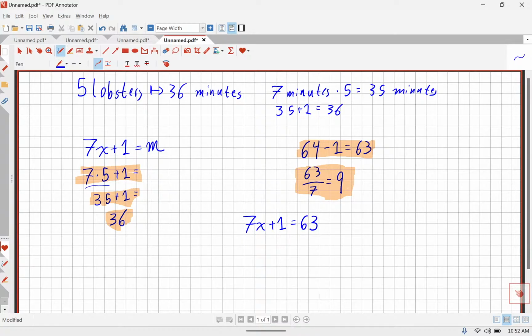Okay. So whether or not you realize it, guys, you just solved this equation. And actually, I really liked what I heard from Juliet. Juliet, you were saying that we were doing what? We were using the reciprocal. Yeah, we were doing the opposite. This is part of our opposites and balance.